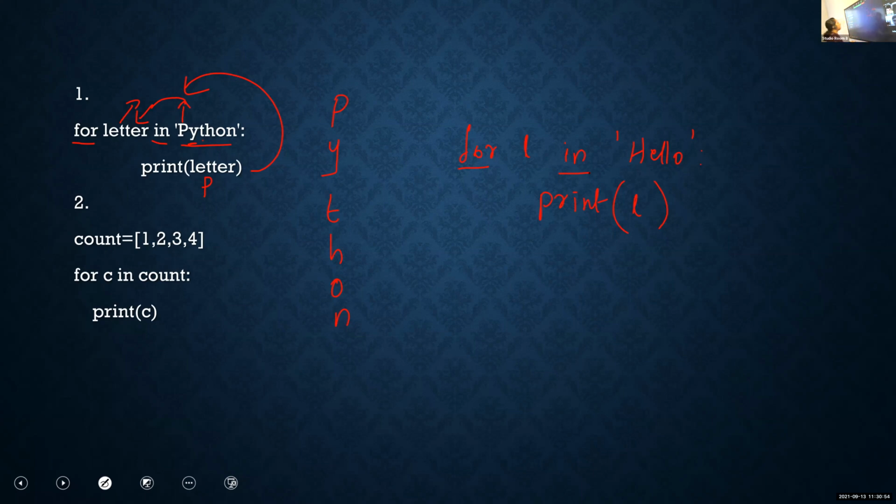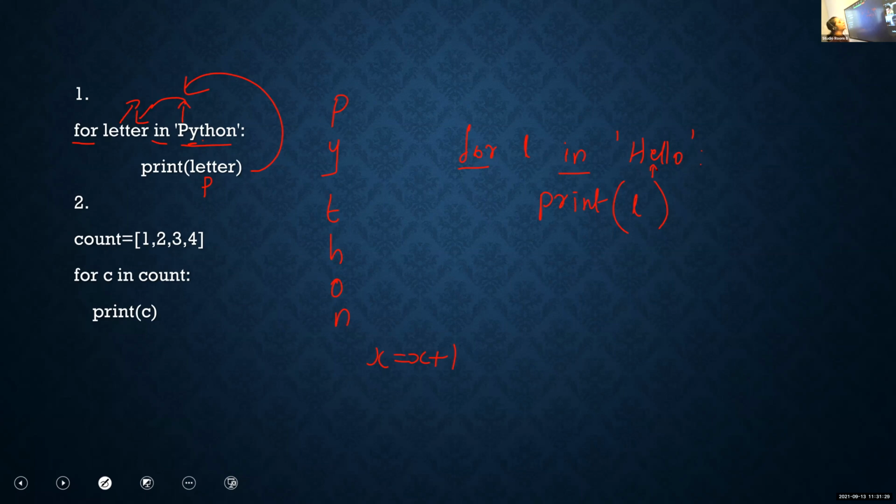In the case of a while statement, we want to give a statement like this, x is equal to x plus 1, for assigning the next value or incrementing the value. We want to give one increment statement like this. But here it is not needed. It will automatically change the position to the second character after the first iteration. So automatically that E is assigned to L. Print L means E is printed. Then after that, in the third iteration, L is assigned to L and print L means the content of L is printed.